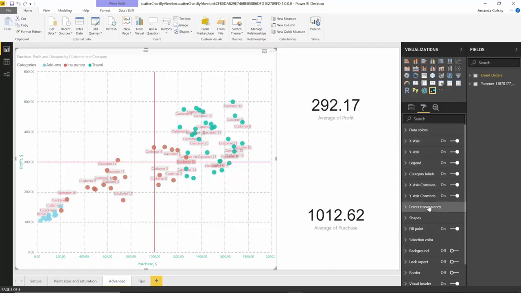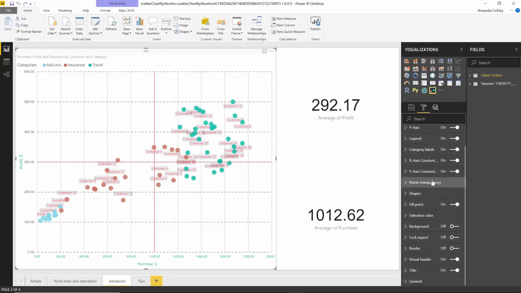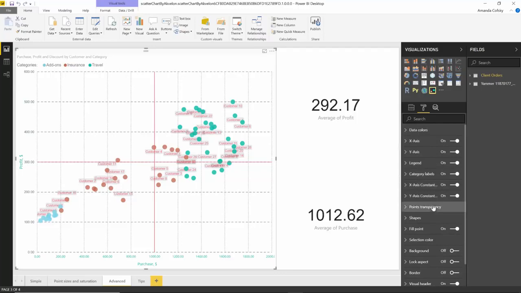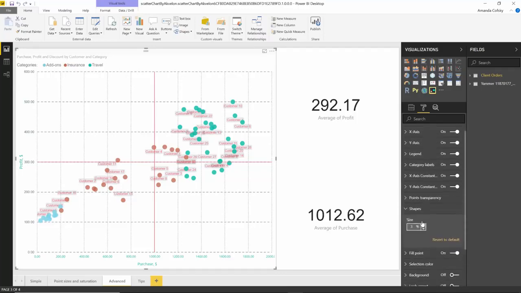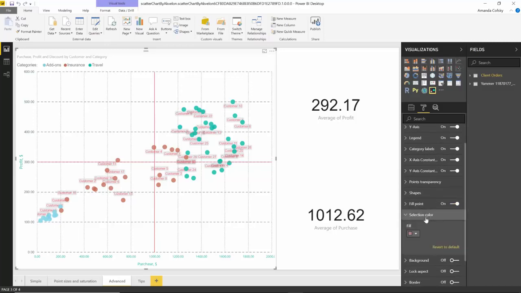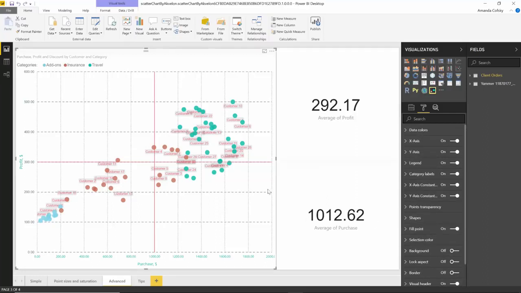And under the formatting, you can see they have, again, very similar cards as we do: data colors, the shapes card, formatting for the axis, but also extra things like the constant line that you can define for each of the axis. You can have a selection color to pick for the chart as well. Lots of good formatting options, and you can click and drag and have a rectangular selection for cross-highlighting multiple points.